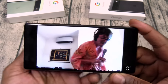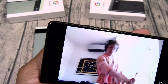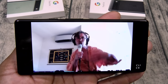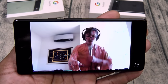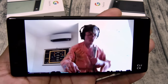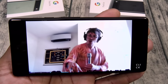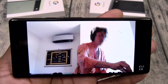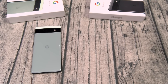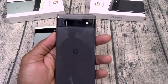God damn it, holla. The speakers sound surprisingly good. I'm gonna cover up the bottom. Listen to how loud the top is. Nice amount of bass. I like it. Ladies and gentlemen, Mark Rubier. The speakers on this phone, no issues at all. Okay, that's one thing that I can't complain about. It does have great speakers.